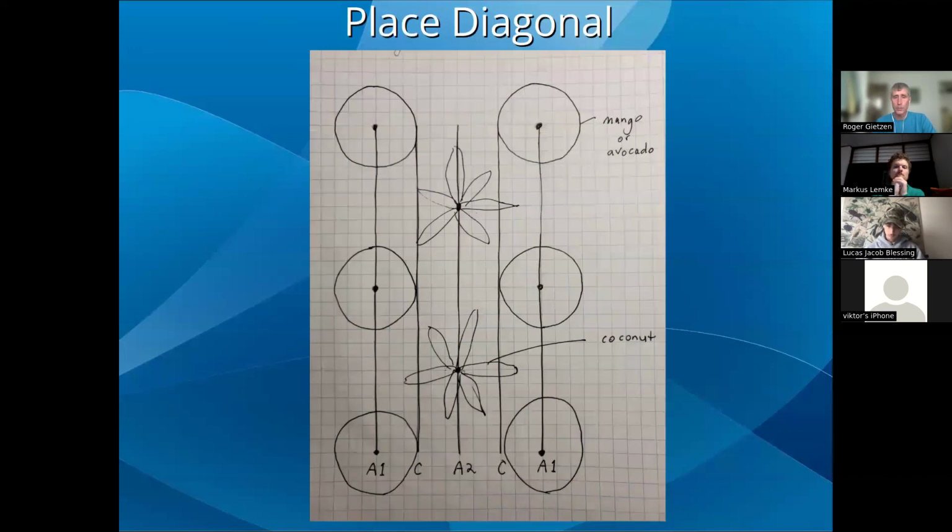in both directions. So you can see those are all 12 meters apart. And then in the A line, I've placed another tree. In this case, it was coconut. So we have our high and our emergent, and I put those on diagonal so they're not super close. And you can see it works. I actually drew the coconut leaves to more or less represent the size the canopy would be. So this is all to scale.